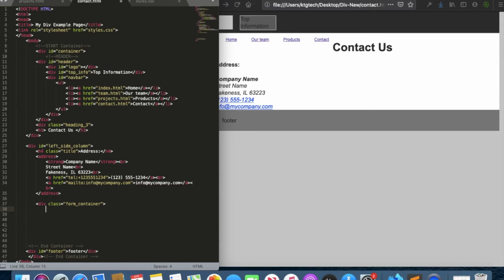So this is the container specifically for the form that I'm gonna make. All right, so let's go ahead and use that title class again. So the heading was H4, right? Yep. Class title. Yeah, H4. Okay, title.